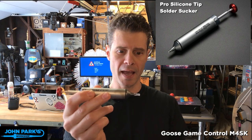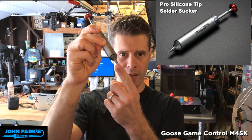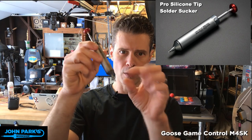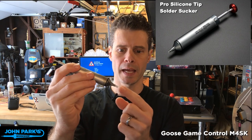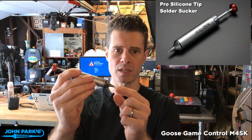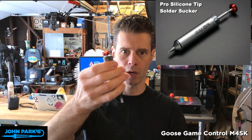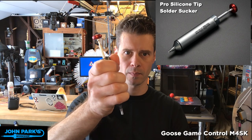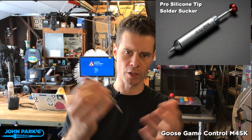This Engineer brand one has a little silicone tip, which is really nice because it's a bit smaller. It gets around little components a little easier than that larger Teflon tip. And it's silicone, so it's heat resistant, so it's not going to melt on your soldering iron tip. You just click down to spring load it, and then hit that button, and it sucks up a whole big bunch of solder. And then after a while, you open it up.